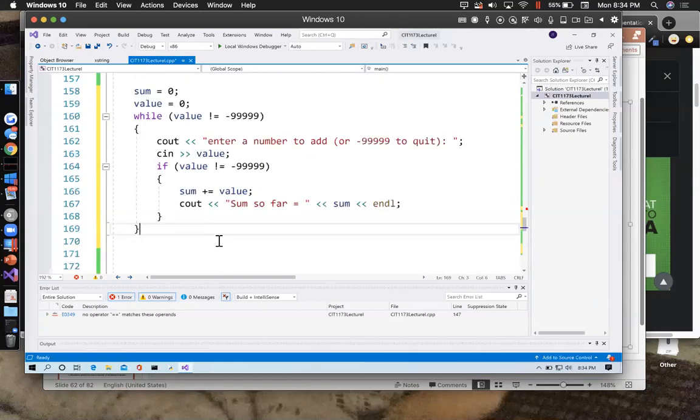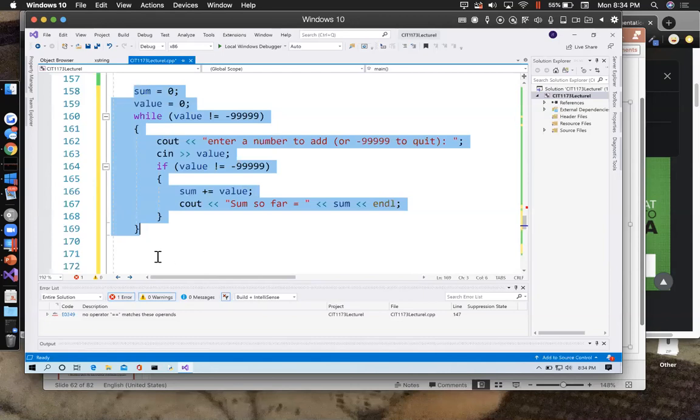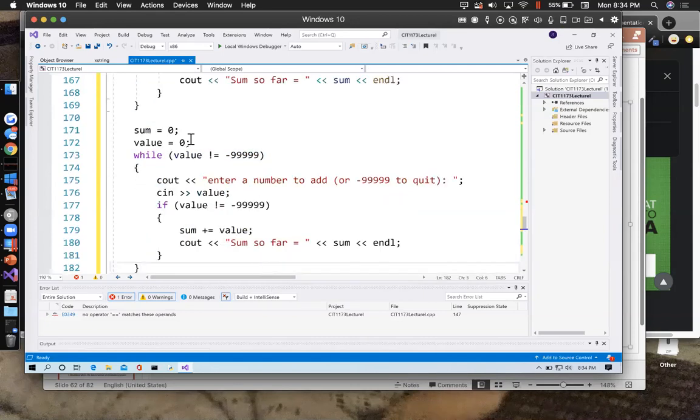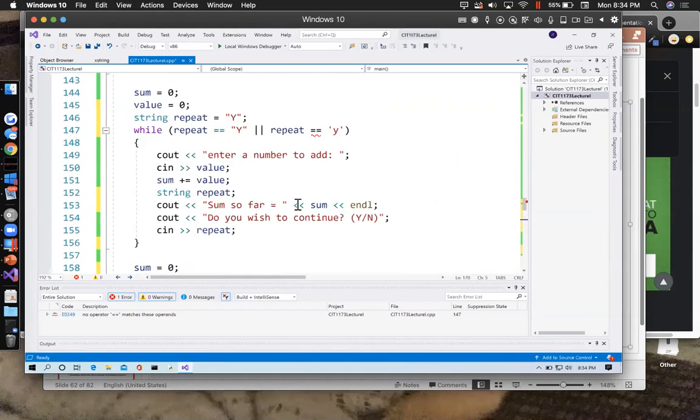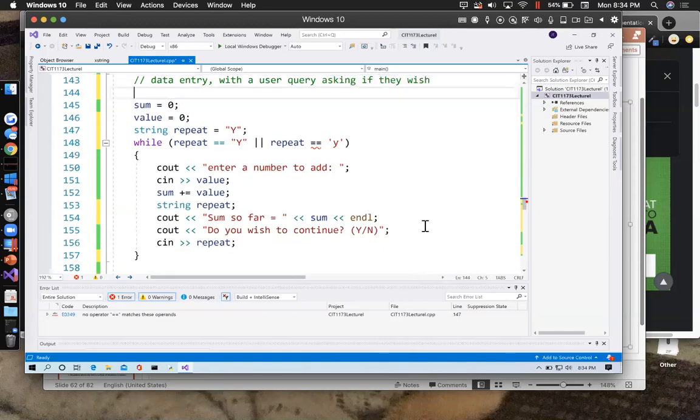All right, so we're going to rewrite this loop here to where we ask them to enter a number -999 to quit. I'm just going to copy and paste the whole thing, and I'm going to add some comments as to what's going on here. Data entry with a user query asking if they wish to continue. That's what this was.